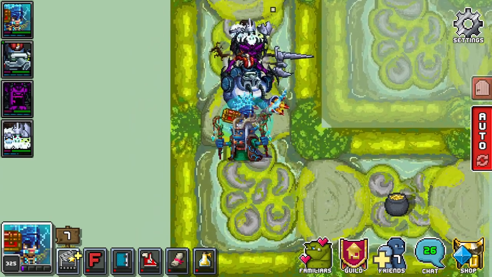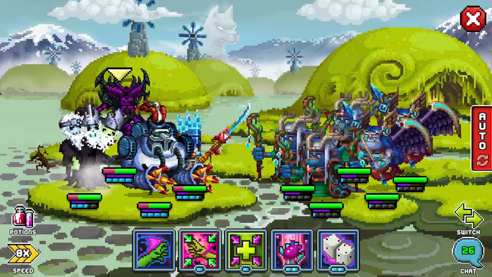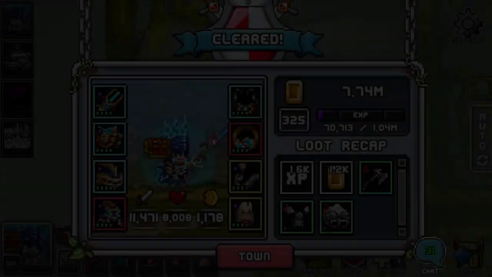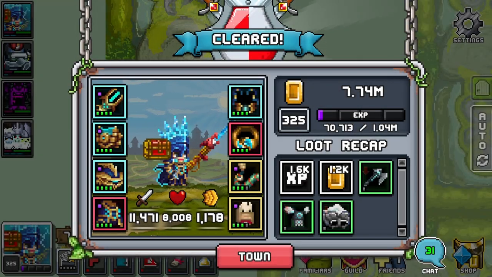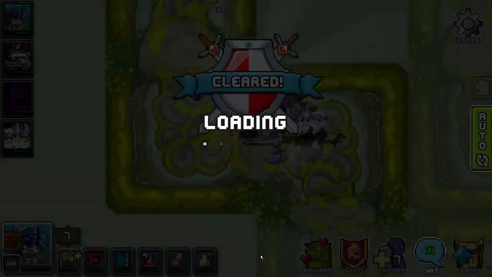Let's go on to this next one. It doesn't seem like there's any new familiars, and that last one was pretty easy, so I'm gonna go ahead and put it on auto. I'll see you at the end of the dungeon. All right, and that's the end of the dungeon. It seems like we got some XPs and some gold.